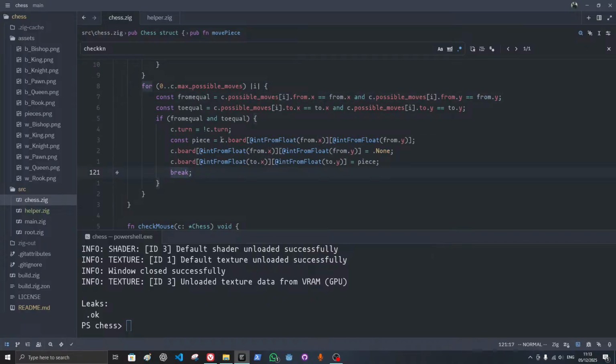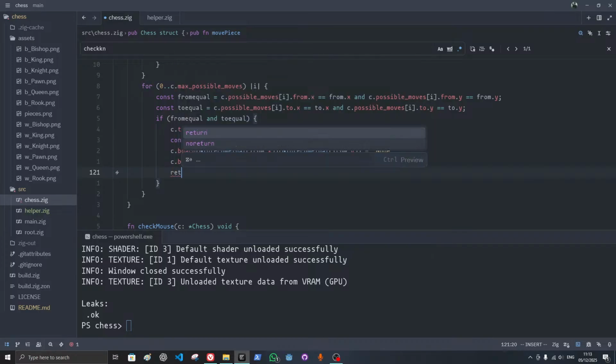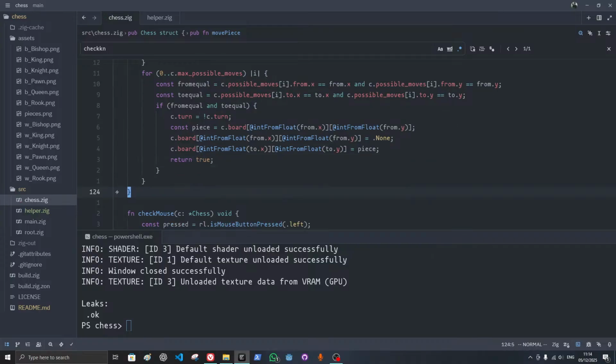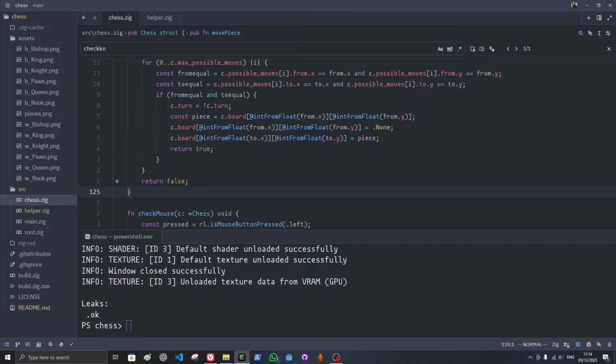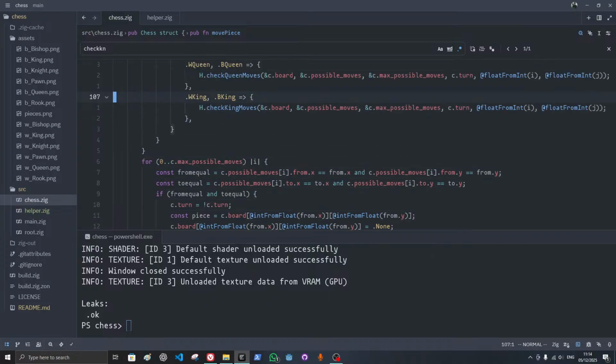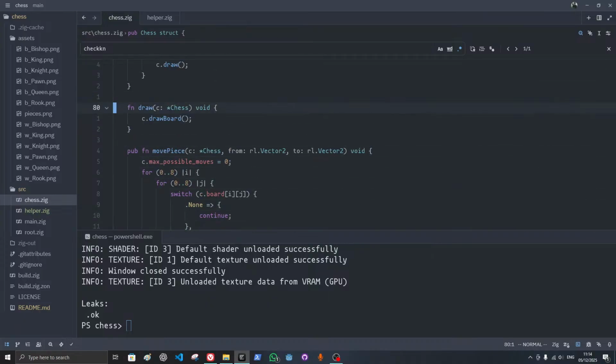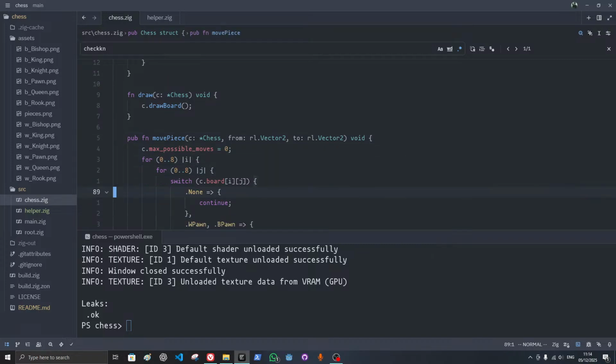Here I should return true. Whereas if, yeah, return false for not moving and return true for correct moves.